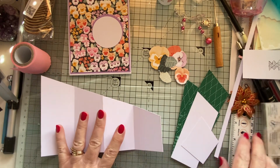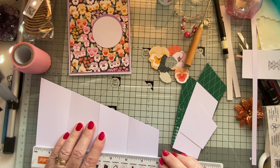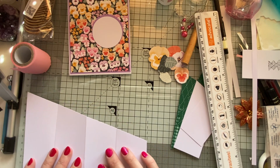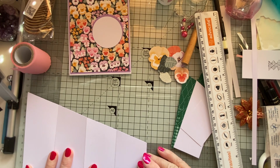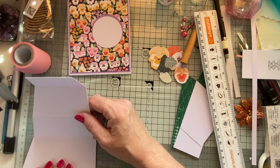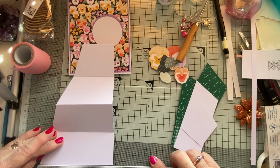And then here we go. We have got a piece of cardstock which is, sorry, old money, 8 inches long, and it is scored at 2, 4 and 6. That's easy, isn't it? Or it is just over 20 centimetres long, 23, and that's scored at 5, 10 and 15. And it is 12 centimetres deep, or 4¾ inches.